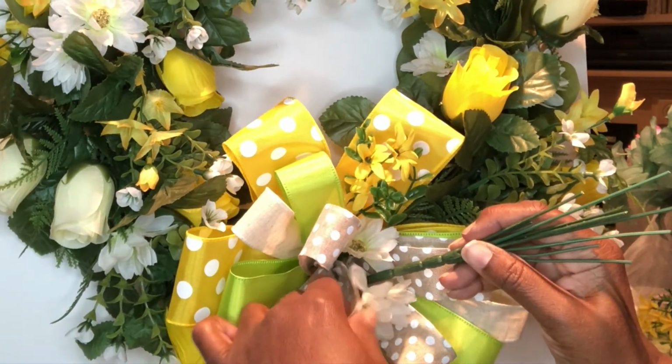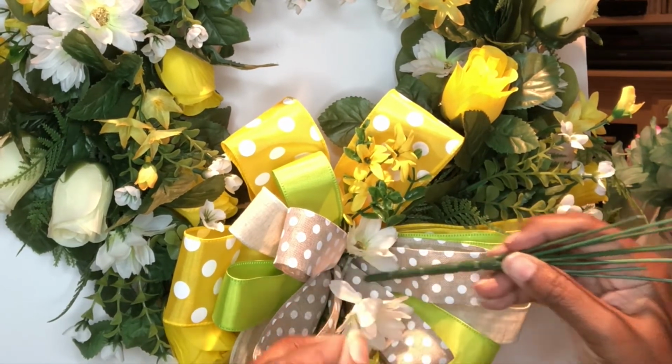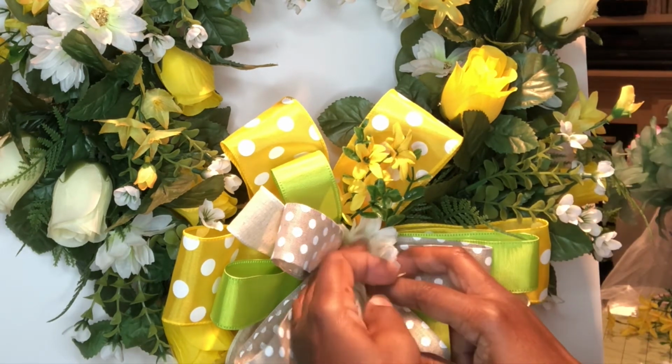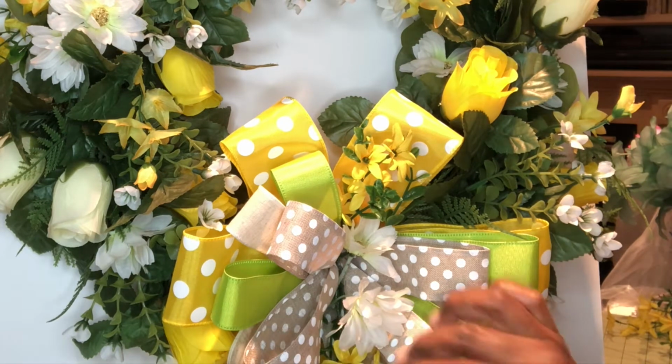But I've just added some of that forsythia and those yellow daisies and the white daisies here into the center of my bow. I was using the tip of a branch so I wouldn't burn my fingers because I'm hot gluing those in. And once we get that done, I'll be able to share the wreath with you.